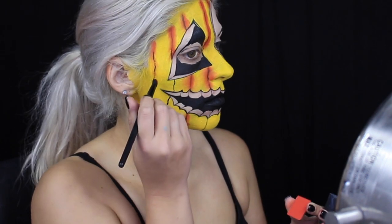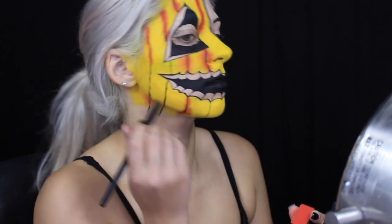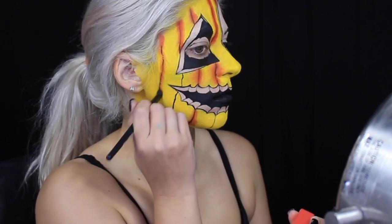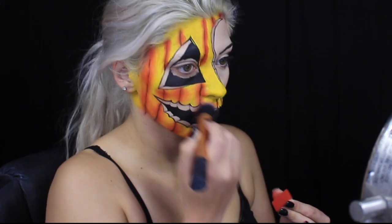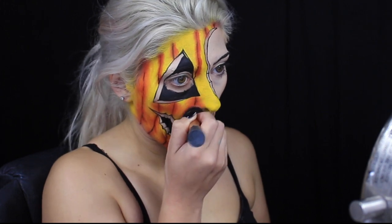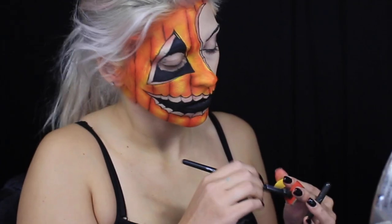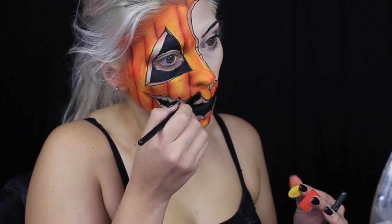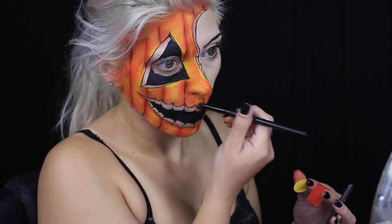This is a Makeup Forever orange shade. It is kind of orange, but it's more on the red side. So I'm just packing this really densely with a dense brush right at the creases. And after I get done with that, I'm going to use a compact but bigger brush to blend from what I put down into the yellow portions to make sure it looks orange, but I still want it to be somewhat yellow at the midpoints to make it look like it's glowing. And then I did put that reddish orange all at the borders of the design pieces as well.